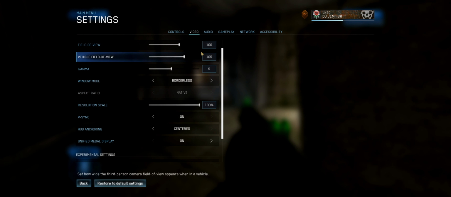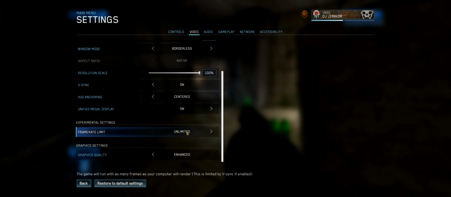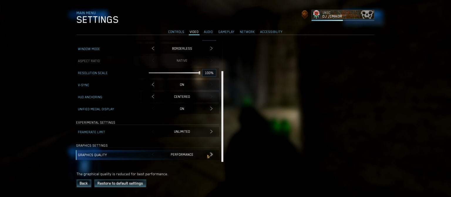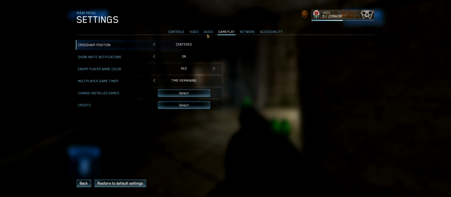The settings are essentially the same. You have field of view, vehicle field of view, gamma, window mode, and all that good stuff. They've still not put more frame rate limits like 30, 60, 120, or a custom for that matter, but it's not a big deal. G-Sync will sync my frames to 120, which is fine, I guess. And the graphics quality is still pretty much the same. You got performance, original, and enhanced. It doesn't really look that much different, but it does look slightly better because this is PC audio and everything.